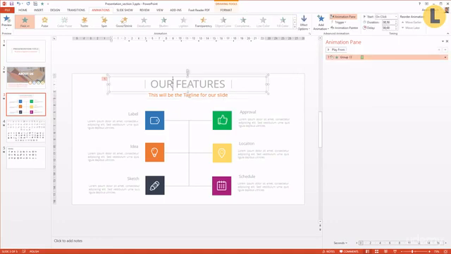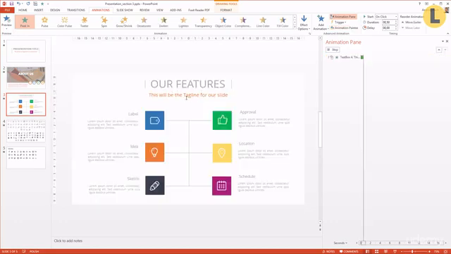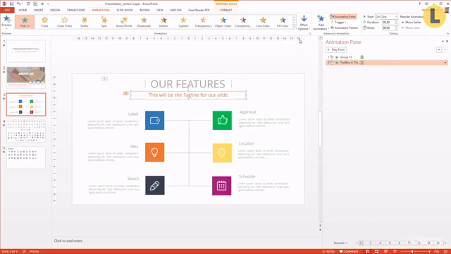What I can do is select the first group, go to Animations, and use the Animation Painter. While I press on the Animation Painter and I press on the tagline, it will copy all the animations there are to the tagline. As you see, the Peek In is already from the top. I have the first two. I want them to start automatically, because as the slide starts, I want the title to appear.